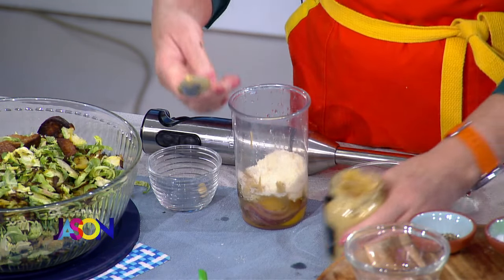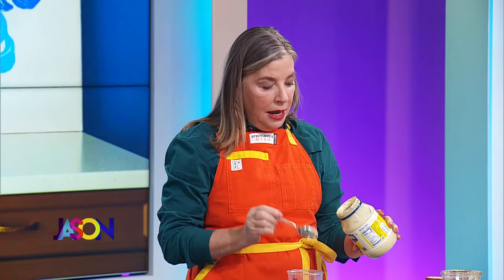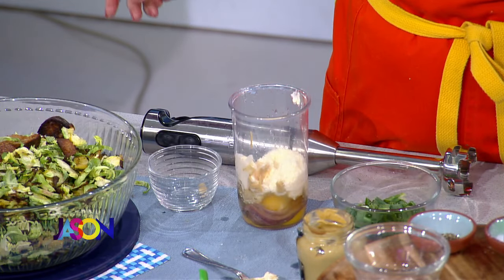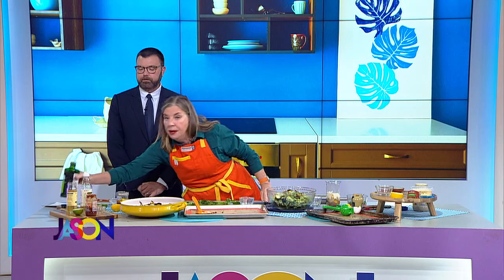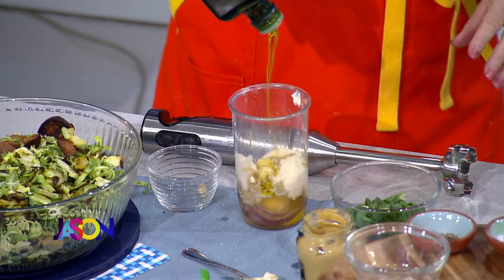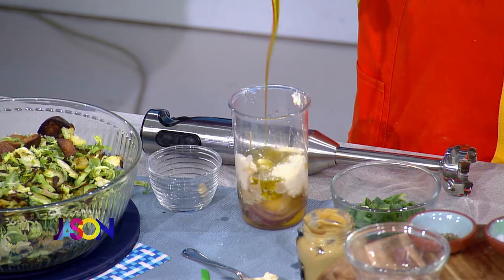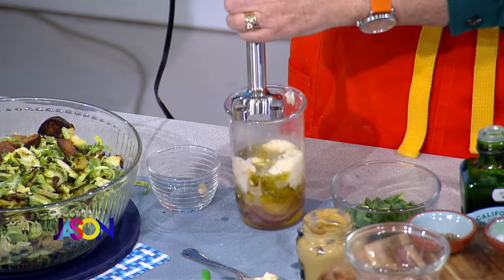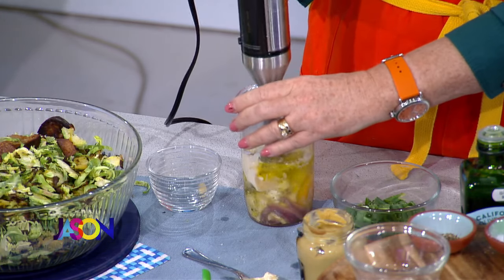So a little bit of mustard. I trust the olive oil. Of all things, a little bit of mayonnaise. I like mine extra creamy. And we've got our cheese in there. We've got our garlic in there. We've got our eggs. And I'm going to put a little bit of olive oil, and then I'm just going to blend this up. That's it? Yeah. And this will last in your refrigerator, and you'll be so happy that you have your own dressing.